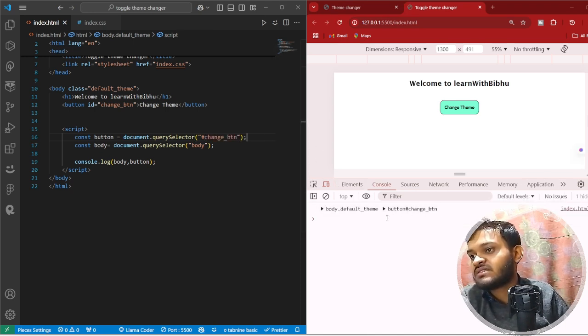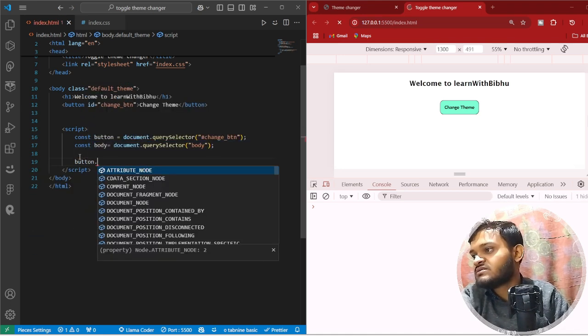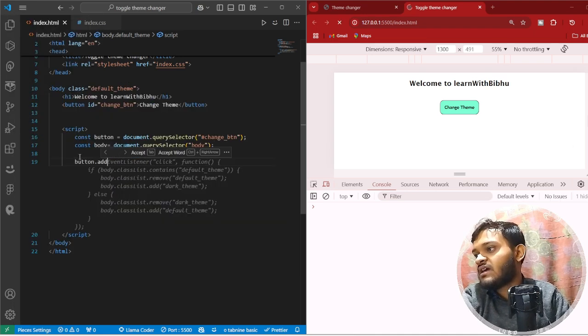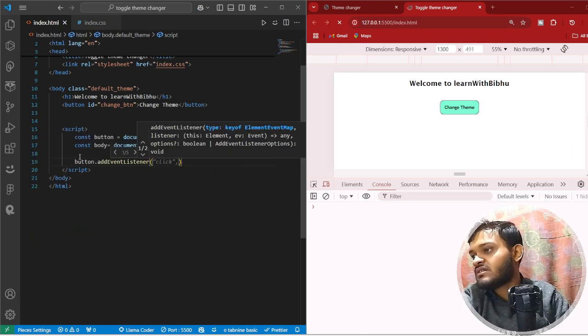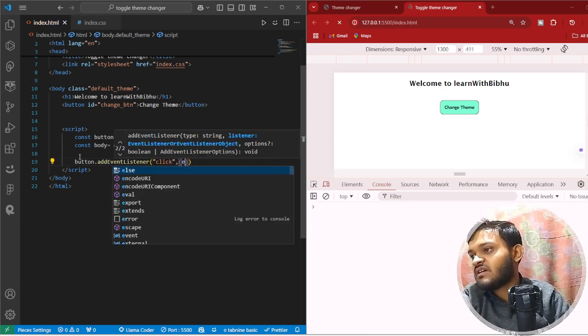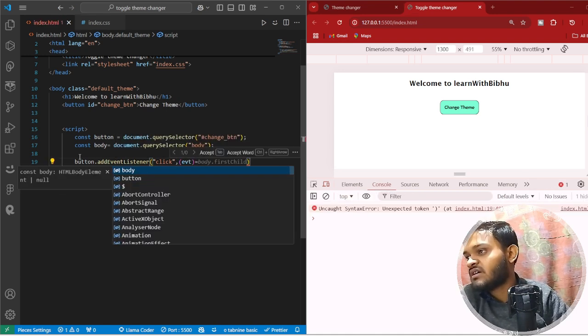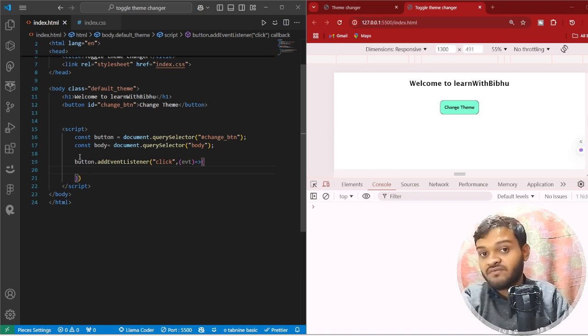Now I'll be adding an event listener. Button dot addEventListener, click, and here I'll be entering the function with event, an arrow function. So here watch it very carefully.